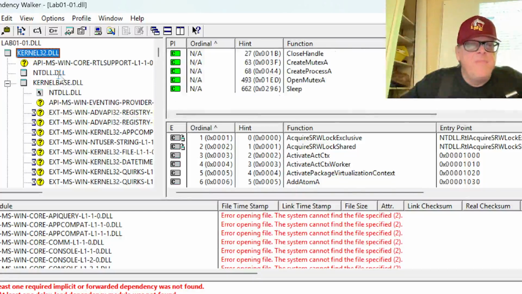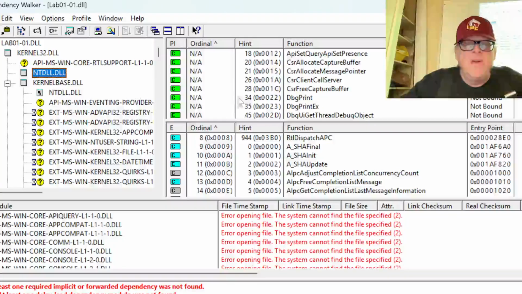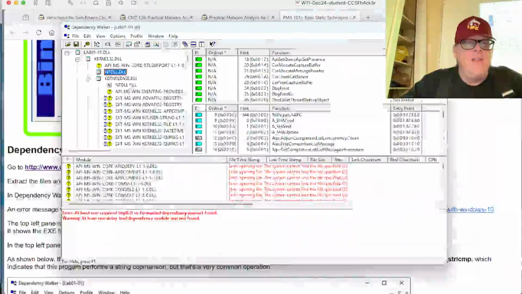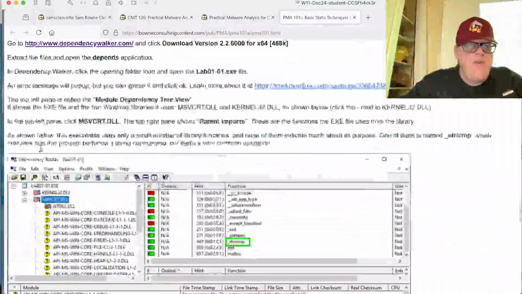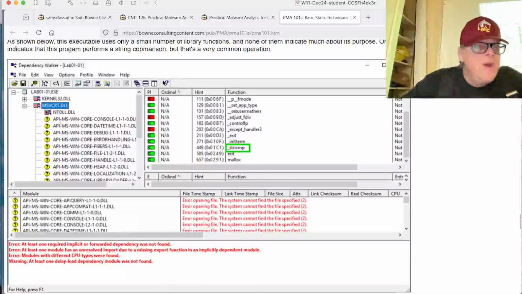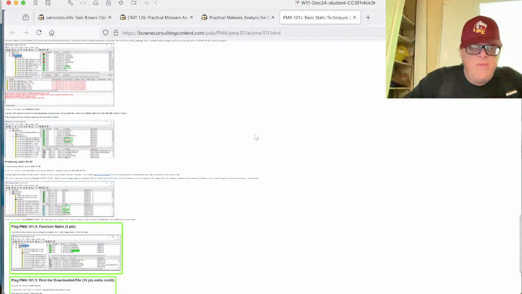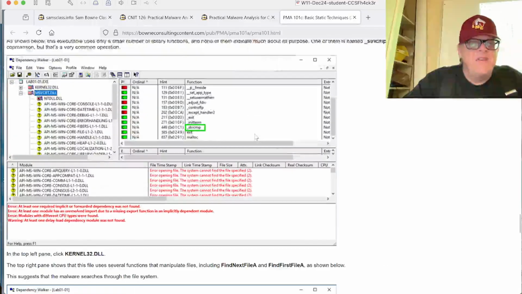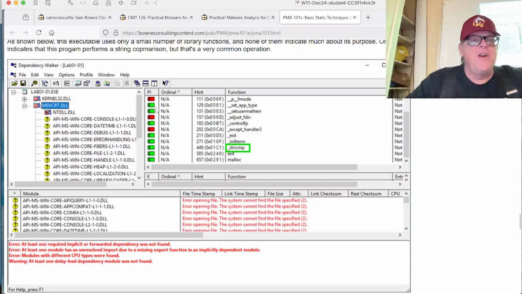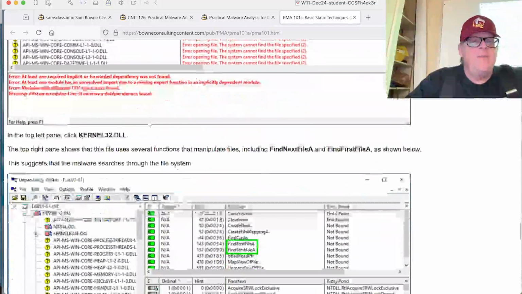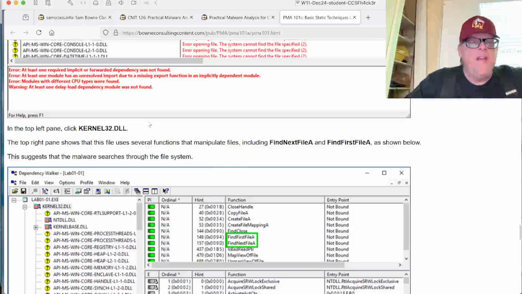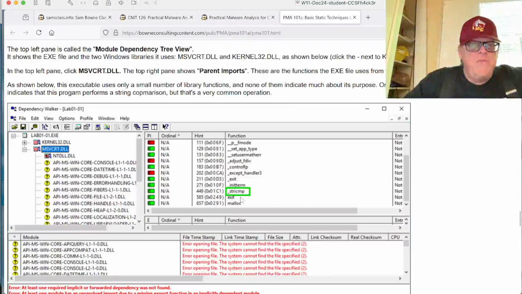If you go down to ntdll, you'll see various functions here. And in the project, there was a way to see one that didn't have names. But let's go back to msvcrt in the exe. The problem is when I move the mouse, I guess. I hate this. There are multi-finger gestures that do bizarre things, and I'm too clumsy to use them. I have to turn off all the stupid advanced features. Anyway, you can see some of the functions. This does a string comparison, a case-insensitive string comparison.